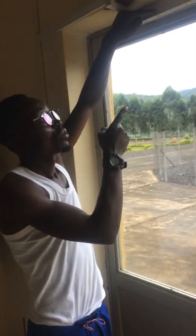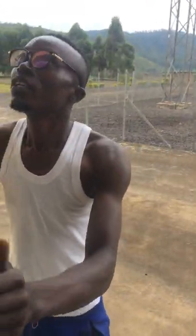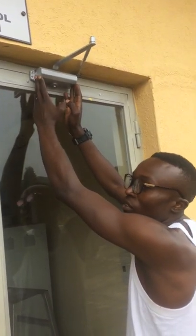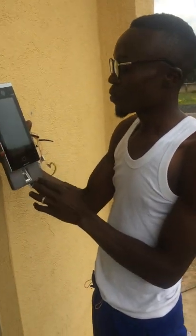Magnetic loop here, and after that we come here, and then we have here a door closer. I just already fixed it, and then we have here some connections, the wires, and then here we have a device which is called face recognition. As the first step we did last time, we are going to put it here on the side.